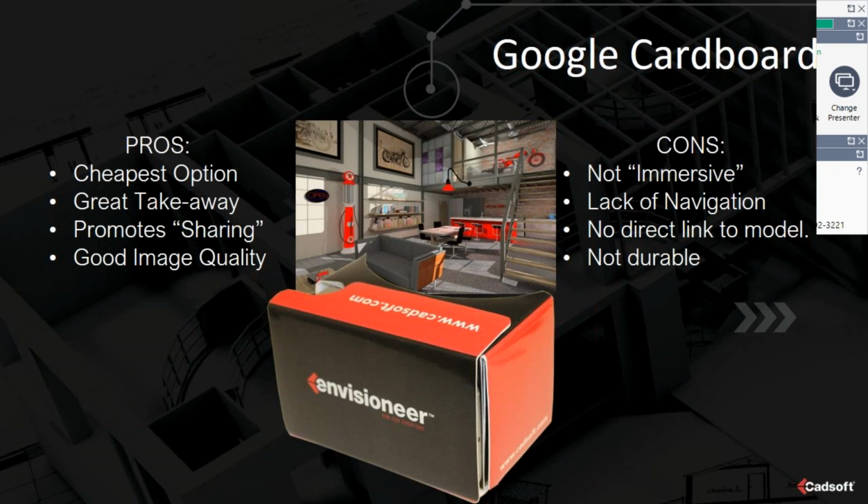So I think Google Cardboards are a great option for those of you that may have a show home or a decor center and you want people to ultimately walk away with something. So they're not just walking away and you're not sure if you got that sale or not. You want them to remember you. You want them to remember this experience that you were able to provide them. So pushing a design to their smartphone through an app and giving them a little piece of Google Cardboard, so that they think that you're really savvy with the technology that you're providing and they remember you. I think that's its ultimate win for the Google Cardboard.